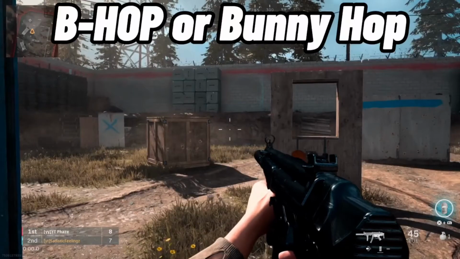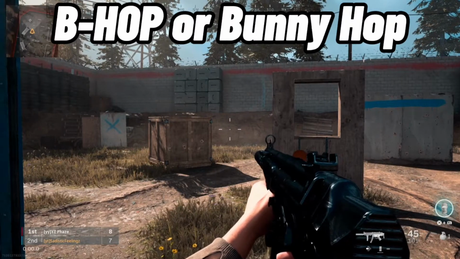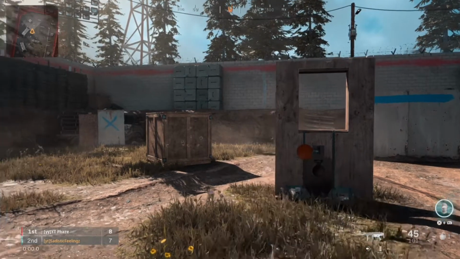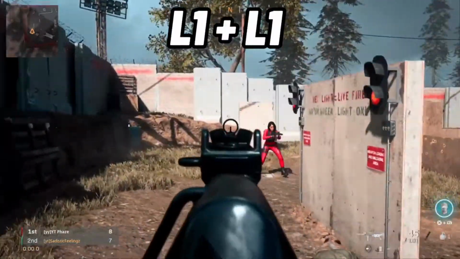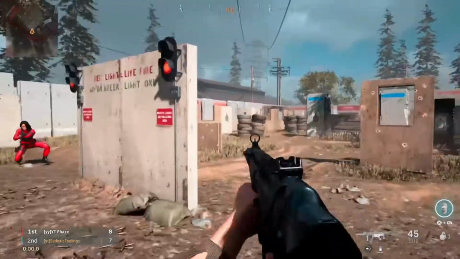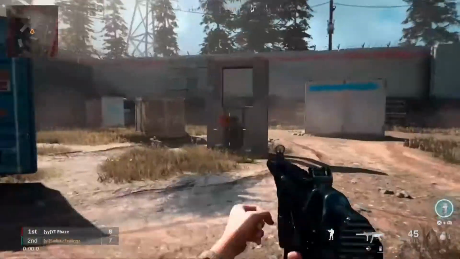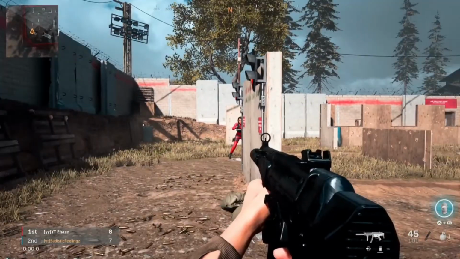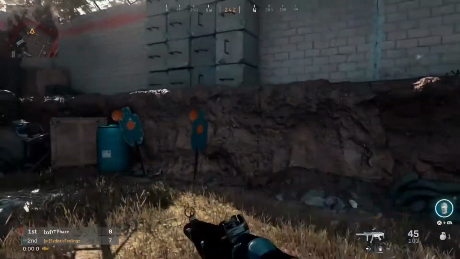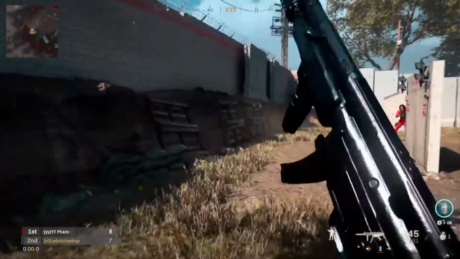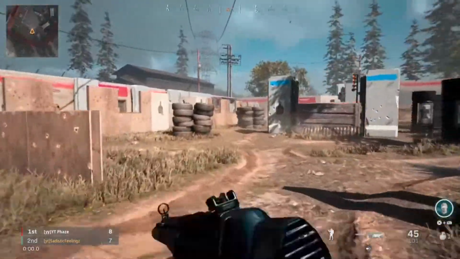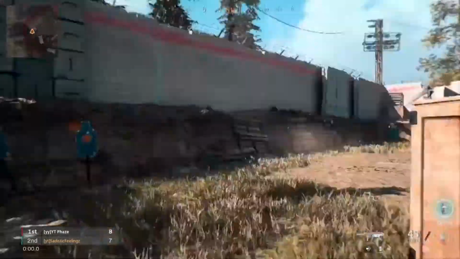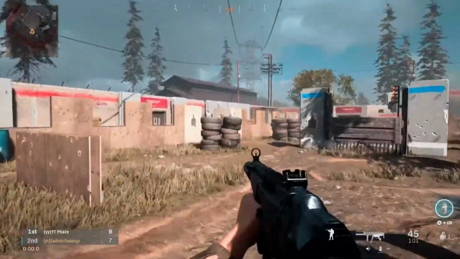The next step I'm going to show you is B-hopping. B-hopping is where you can effectively break your opponent's camera. You can use it in multiple different ways. There's one way which is a standard B-hop, which is like that, which is double. It's all about the timing really. And then there's a triple. That was a dead B-hop, but you understand what I mean. And then there's the fade out B-hop, something like that. I can't remember the name. It's like that. You turn 180 degrees and then you bunny hop backwards.